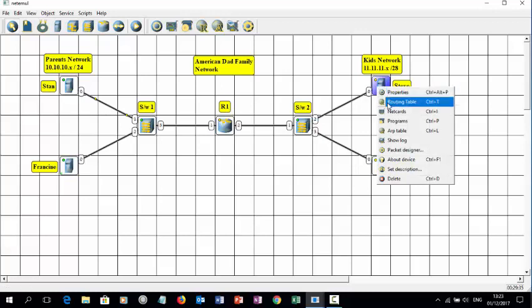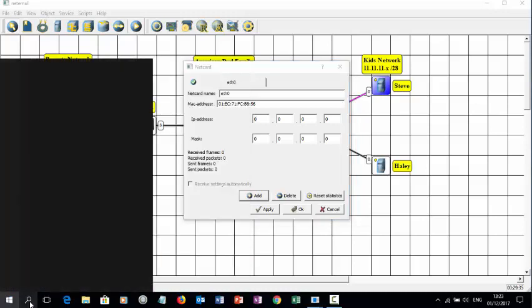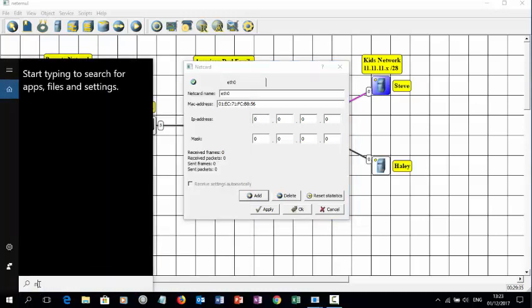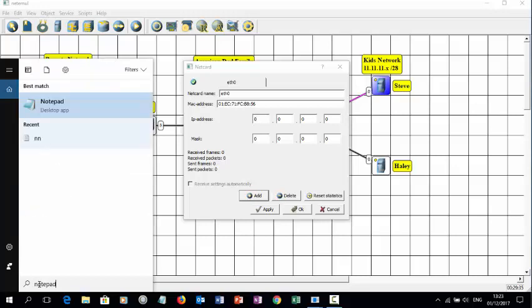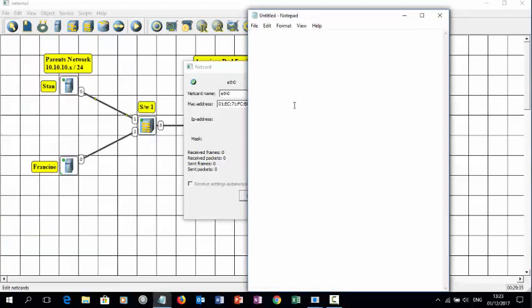Now on Steve, let's do the same thing. So Steve, in this case, is 11.11.11.x/28. Okay, so if we have a quick look here, in this case we have 28 ones is what we're looking for.